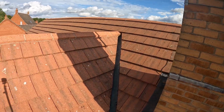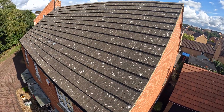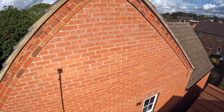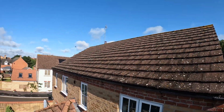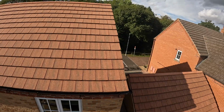And a customer actually told me that next door, I took a little bit of sneaky footage, but next door actually had scraping and biocide treatment about 8 months ago. And that still didn't look all that great actually. All the lichen was still on there. And I was quite surprised actually by my method. A lot of the lichen actually came off more than I thought it would. So that's the thing with roof cleans, you're never quite sure how it's going to go, but a great result as usual actually. So really pleased with that, and great, what a job.